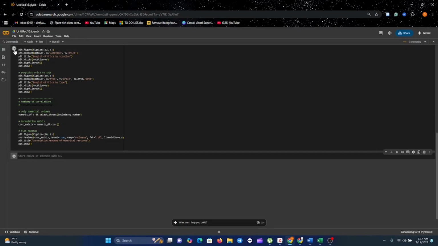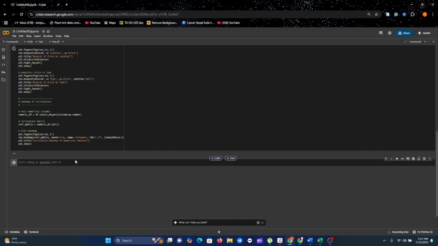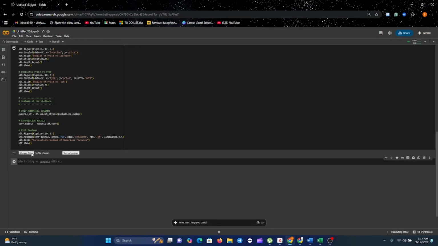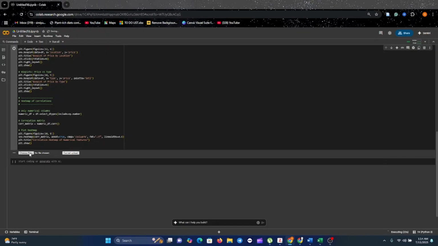When you see this one here moving like that, it shows that our code is running and it has started giving us the output. So it will request us to upload the file that we want to analyze or visualize. So you give it a few seconds. It depends on how fast your machine is, and here it comes. So we choose the file, go ahead and click on choose the file so that we can upload our file.